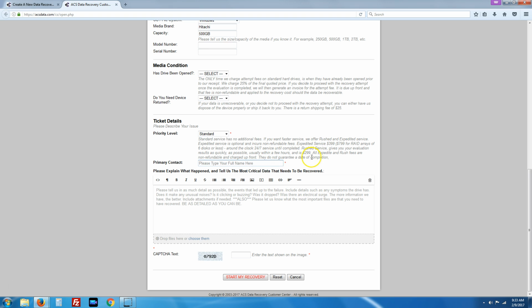And then the primary contact name for the case. It may be that you are filling out the case for someone else who's actually going to be the point of contact, so you'd put their name there, or just put your name so that we know for sure that you are the contact we need to be in touch with. We do not discuss the recovery process with anyone other than who is listed here as the main point of contact, unless it's been specified within the ticket system that we are permitted to.